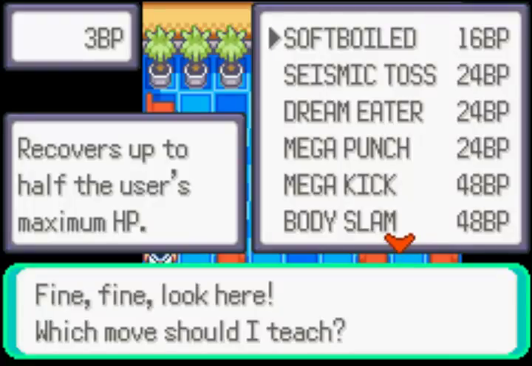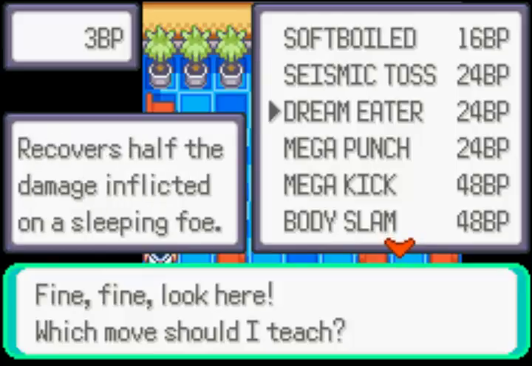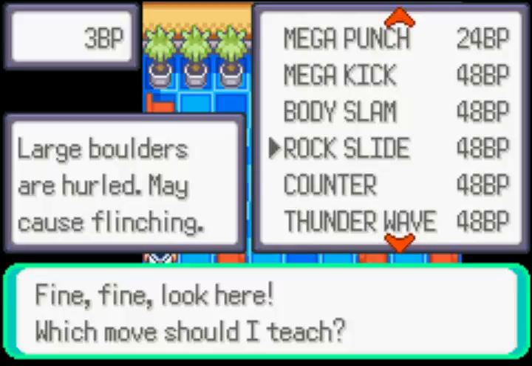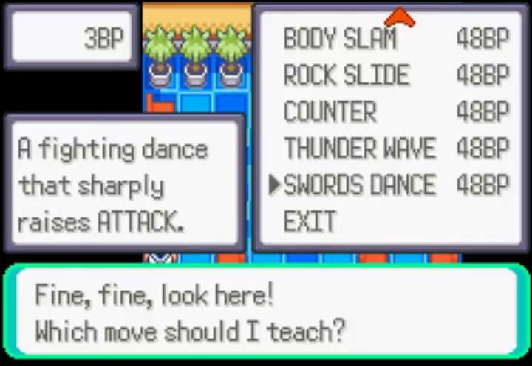A lot of these moves you cannot get on certain Pokemon past Generation 3. Soft-boiled, really only, like, Chansey and Blissey can learn that. But it restores half your health. Seismic Toss does damage equal to the user's level. Dream Eater does damage to a sleeping foe. Mega Punch and Mega Kick are just strong normal attacks. Body Slam is a strong normal attack that can paralyze. Rock Slide is a very good move, a rock-type move with a base power of 90 or so, and can flinch. Counter is okay. If you receive damage from a physical attack, use Counter, you deal double the damage. Thunder Wave and Sword Stance are self-explanatory.